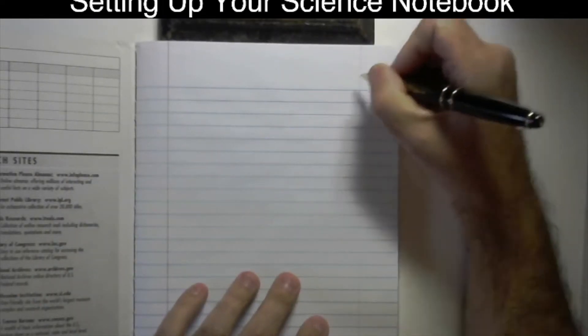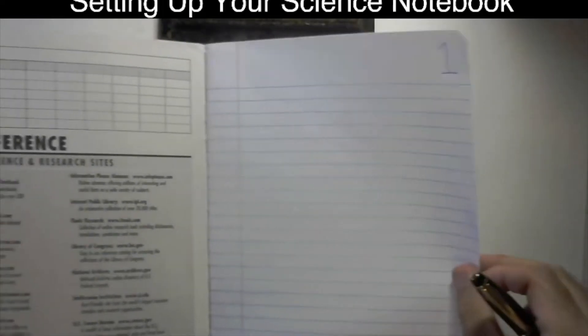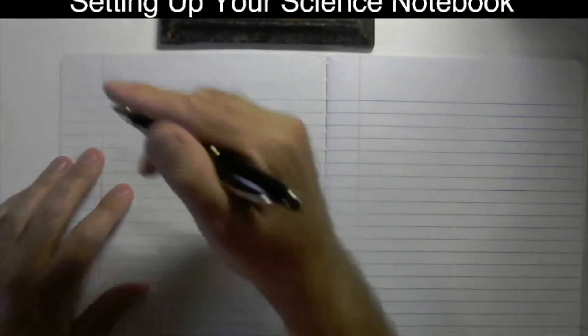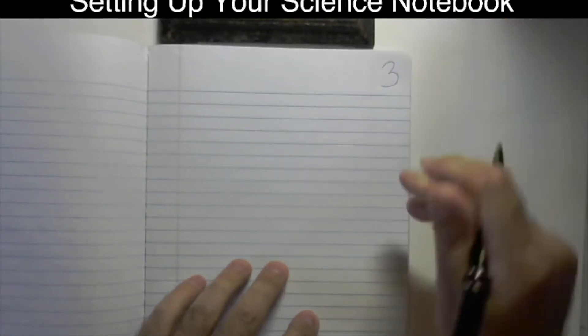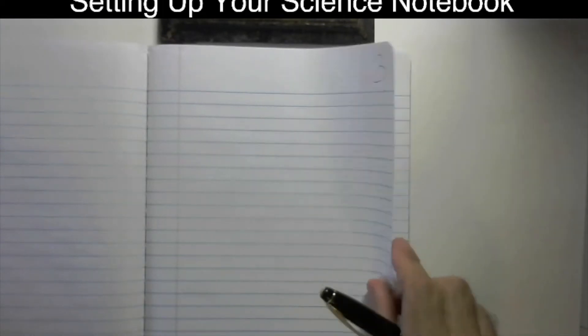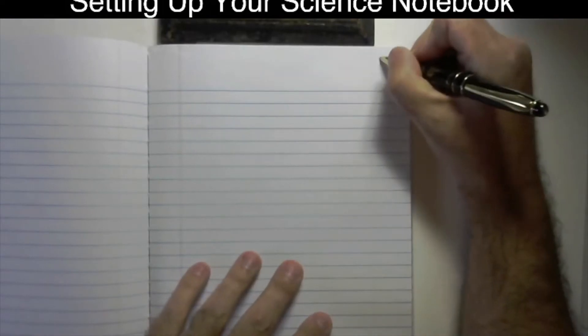So the first thing we're going to do is we are going to number the pages. We're going to use all of the pages or at least number all of the pages that are in here. So I'm going to put in the upper right-hand corner and I'm going to make this nice and big so that there is no way I can miss this. This is page one. I'm going to flip the page over. So now I'm on the back of what we've called page one. And I'm going to put now in the upper left-hand corner a two. So, yes, we are going to be using pages back to back. We want to maximize the amount of space that we have in our notebook. So the facing page is now going to be page number three. The back of page three becomes page four. And so on. So I'm just going to go ahead and number the first 20 pages.